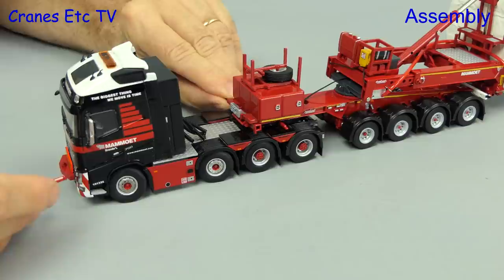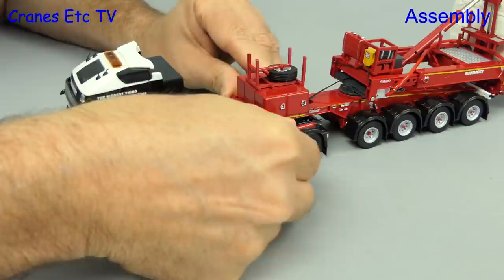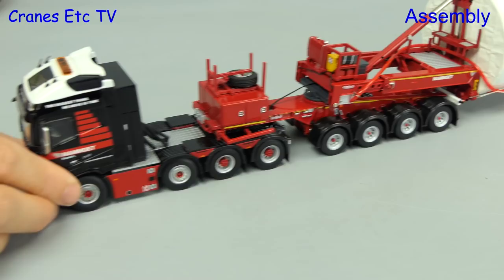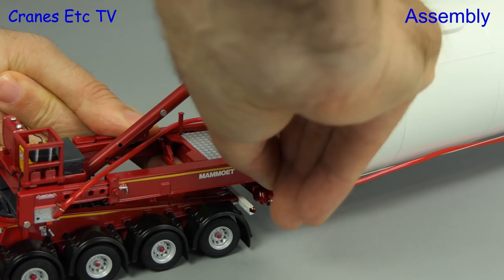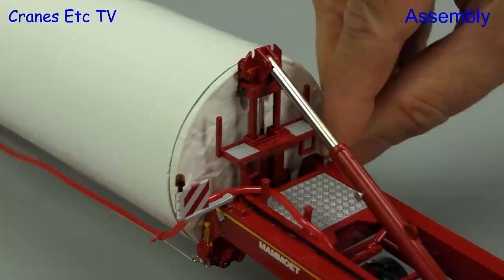But once the connection's made, we can rotate our supports and we'll put them into a transport mode. If you don't want to do that, then you have to carry them down to the end of the transporter and put them into the carrying holder. So we've made all the connections, now we need to add some detail. And the two long width markers get put in at the Jeep dolly at the front. And the two shorter ones get added to the dolly at the back. They take a little bit of effort to get in, but once in, they stay in firmly.